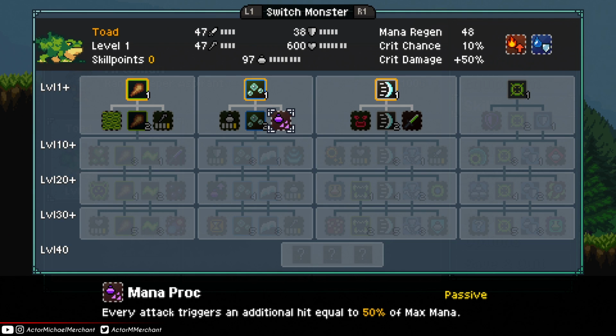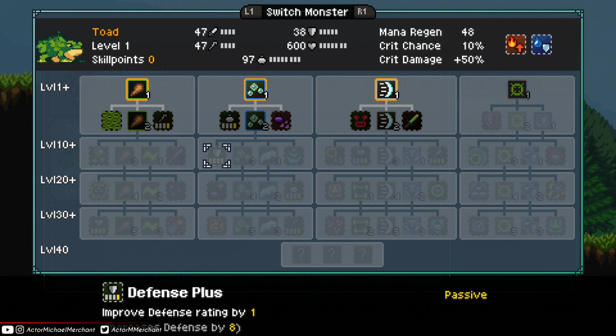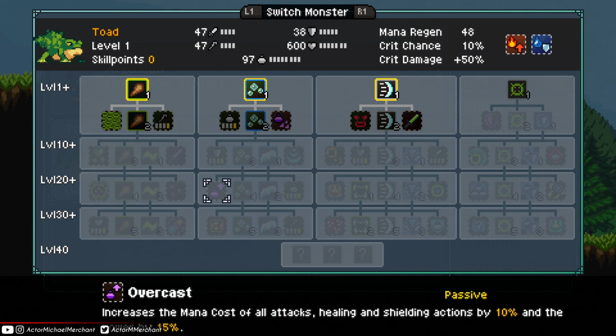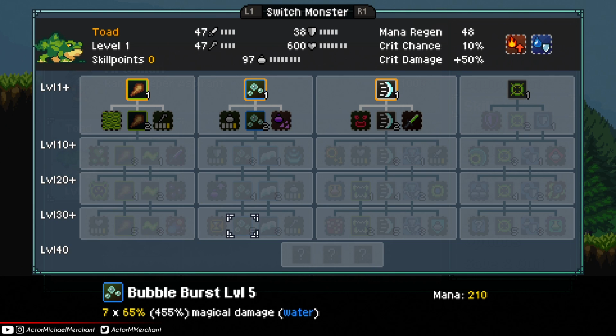Mana proc: every attack deals an additional hit, 50% mana. So right now you'd do an extra 48 damage. For every consecutive hit during an ability, damage is increased by 5%, so a 4 hit attack would gain 15% damage on the last attack. It's got water damage here. Some overcast, which increases the healing, shielding, and attack by 10% cost, but 15% more power. And the aging buff.